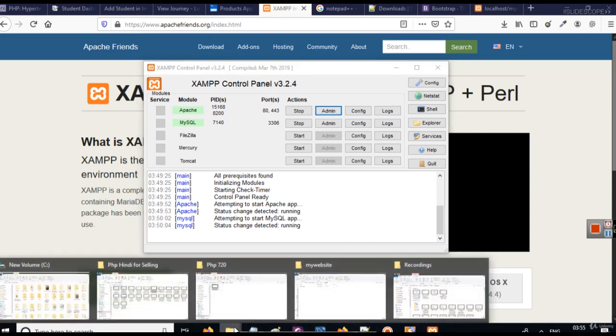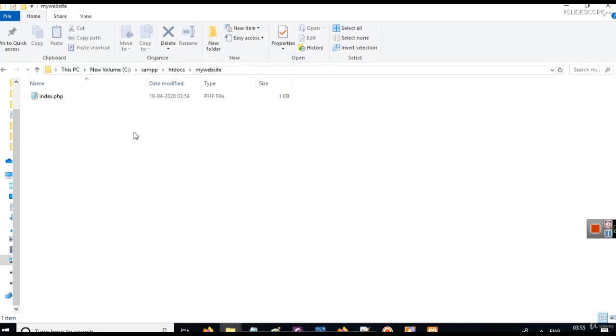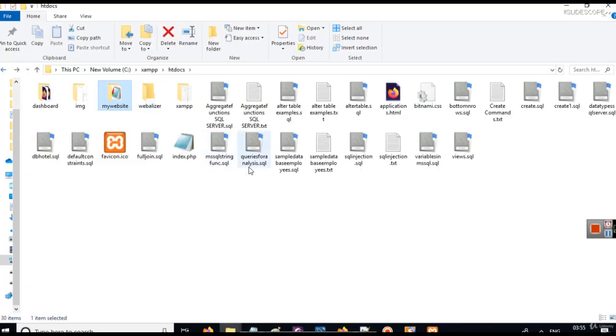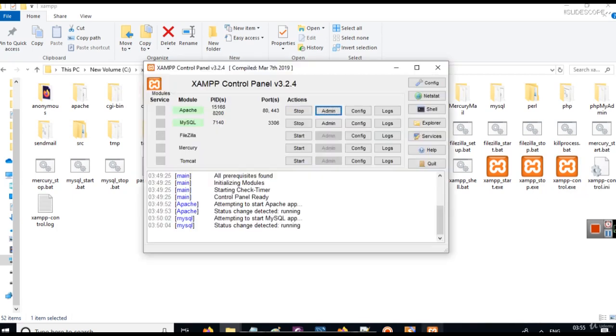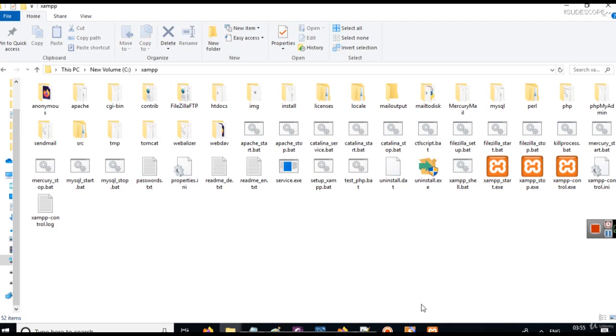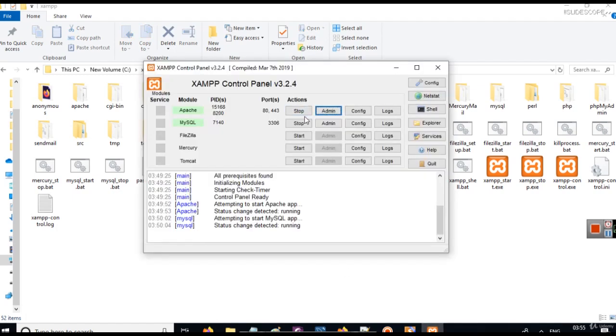If you are unable to find the XAMPP control panel, you can go to the XAMPP folder, and in the XAMPP folder there is a file. There is an icon here. You can double click this icon. It's an executable file. So the XAMPP control panel will open here. Sometimes it is listed here also, and you can open it and make sure that when it's running you can click on admin.